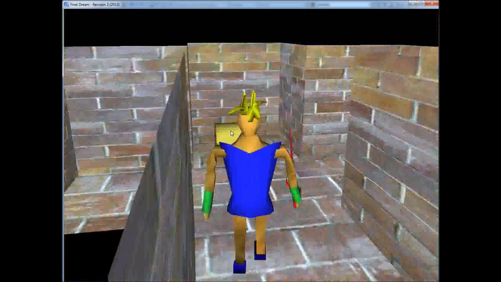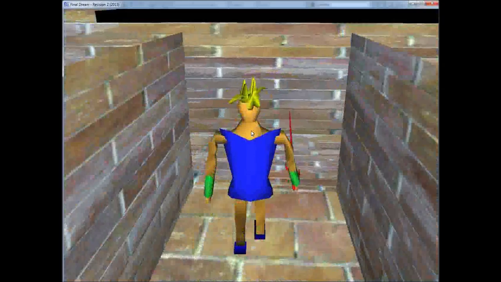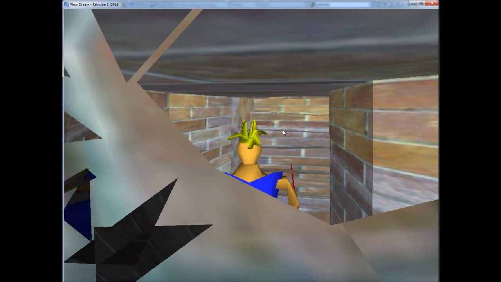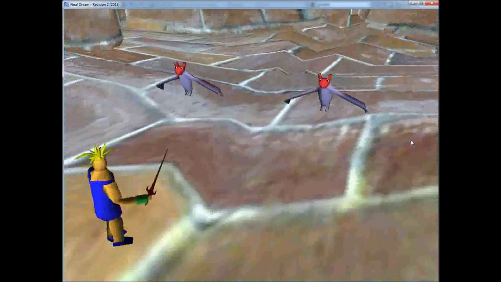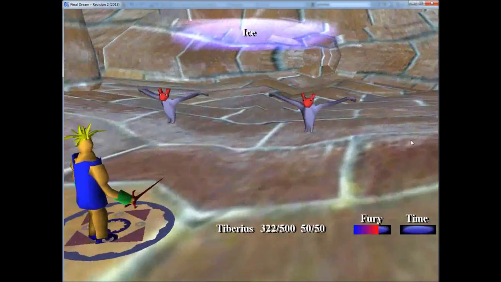Let's go into this dungeon, see what's here. Ooh, there's a chest. And I found three potions, and my name is Tiberius. Tiberius' son. Ooh, another battle. I'm gonna use my new skills now. Camera plays a nice animation. And there's some funky bats.